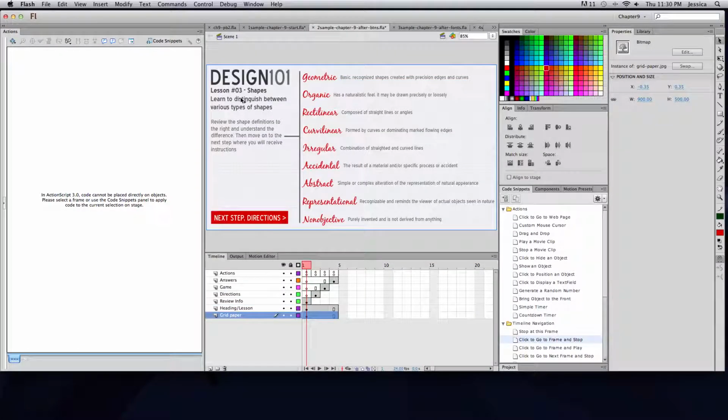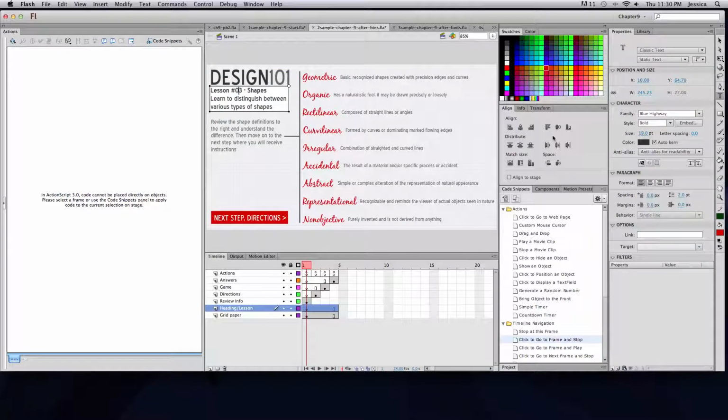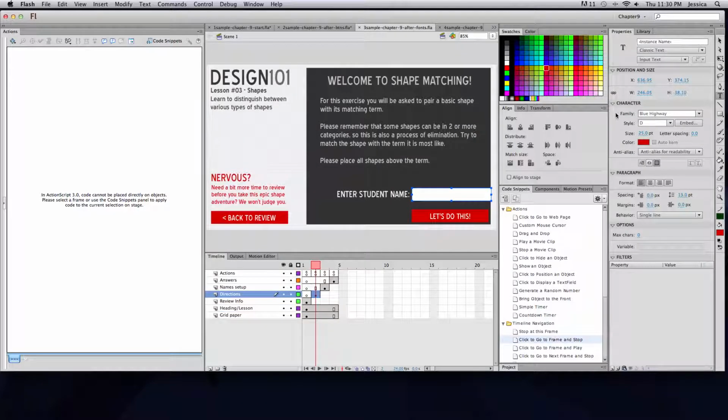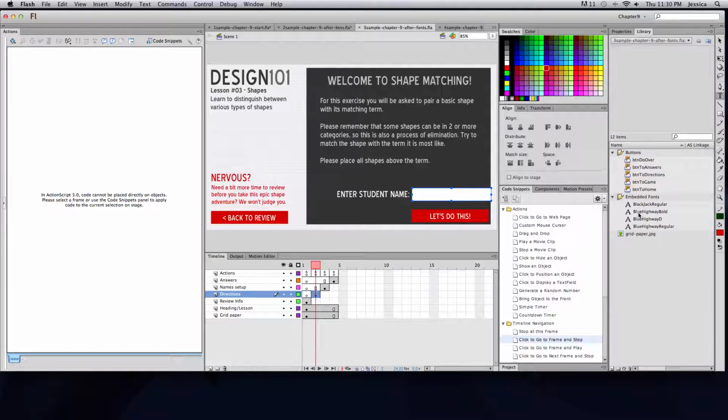And then if I double click in here, this one is Blue Highway bold, and this one's Blue Highway regular, which I've already added. But this Blue Highway bold I'll need to embed, and then this Blue Highway D I need to embed. And that's what happened here, is I've already embedded all my fonts and put them in a folder called Embedded Fonts. And they have this icon with an A, so you know that they're embedded fonts. Alright, so once you have embedded your fonts, then you need to go ahead and add the input.